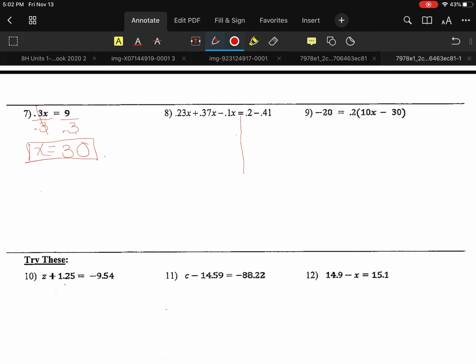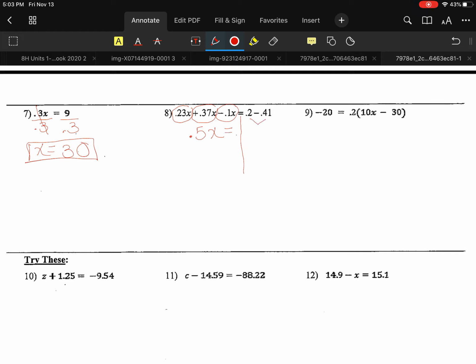All right, a little bit longer here. So if you tried these on your own, I hope it went well. I'm going to start by combining like terms on my left-hand side. So this has an x, this has an x, and this has an x. So all three terms have an x. So in my calculator, I'm going to punch in 0.23 plus 0.37 minus 0.1, and I get 0.5x. So I'm just going to put .5x because if we have a whole number of 0, we don't need it in the front of that decimal.